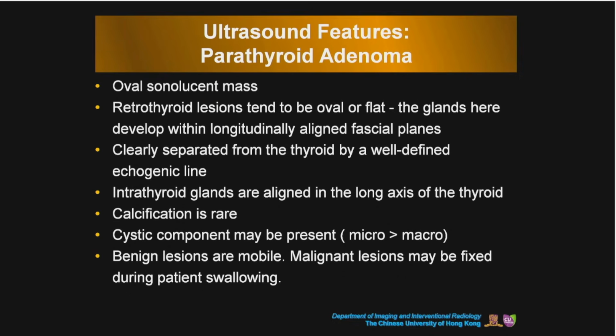In my department, we call parathyroid scans a 10-second scan. In one single sweep from the angle of the mandible down to the clavicle in 10 seconds, if there is a parathyroid, it will jump out at you. You just need to know where to look for it, and the parathyroid will become quite obvious. So let me show you how we do it.